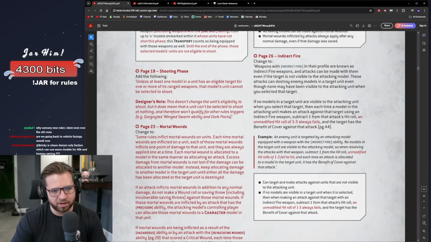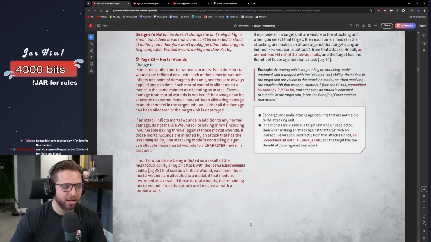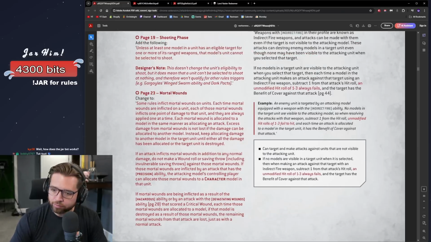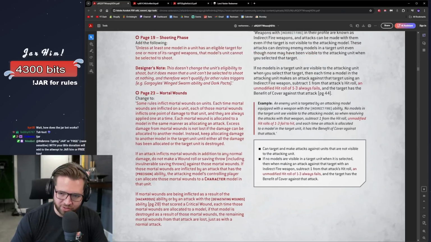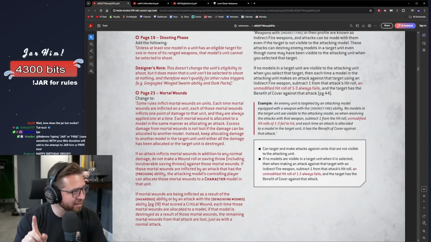Just some small stuff for like dark pacts and things. Like you can't dark pact if you can't shoot something. Mortal wounds. This is huge. Dev wounds are mortal wounds again. But they're mortal wounds that don't spill.